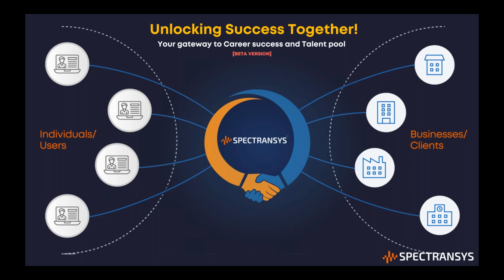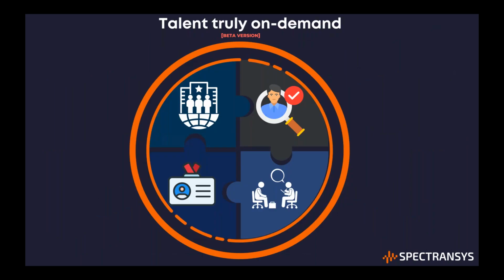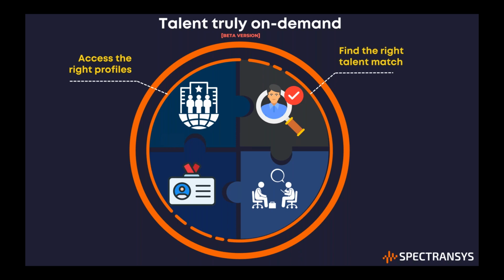We bridge the connection between potential candidates who are looking for opportunities and companies who are looking for talent. By facilitating this connection, we create a win-win situation for both parties. We enable individuals to find meaningful opportunities that align with their aspirations and provide employers with access to a pool of skilled and certified people who can drive their organization forward. In this ecosystem, employers can access the right profiles and find the best talent match. They can directly schedule interviews with the candidates and also hire the best talent from this platform. It's an end-to-end solution to source the right people.